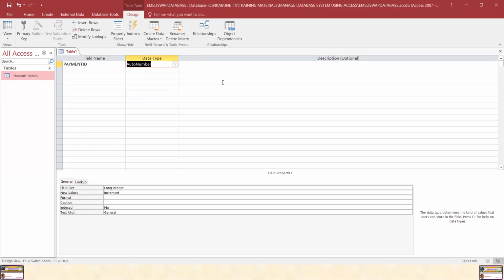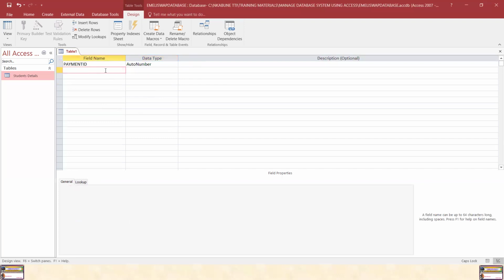Let it be generated automatically. You can set other properties at the bottom here. If you want to call it a number, well and good. But let me just call it payment ID. Let this be auto-generated. Then we can have another field here, which we can call amount paid.